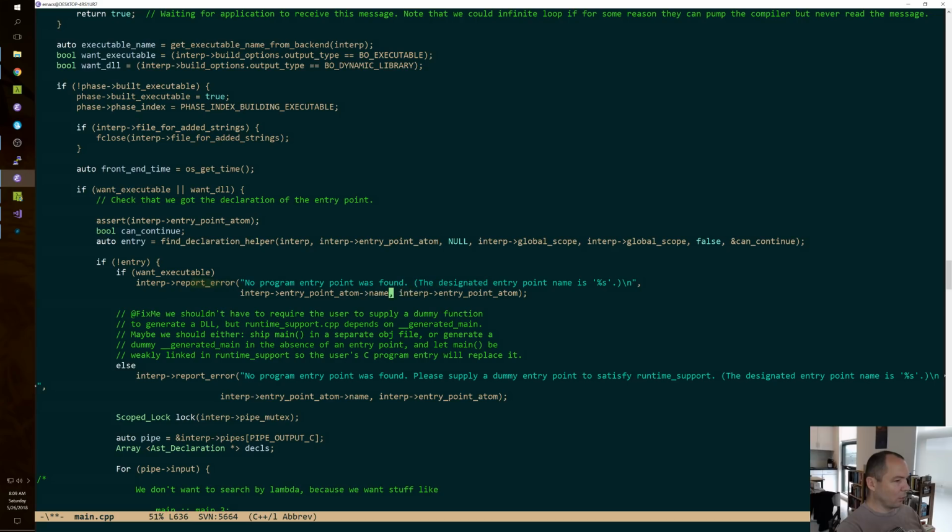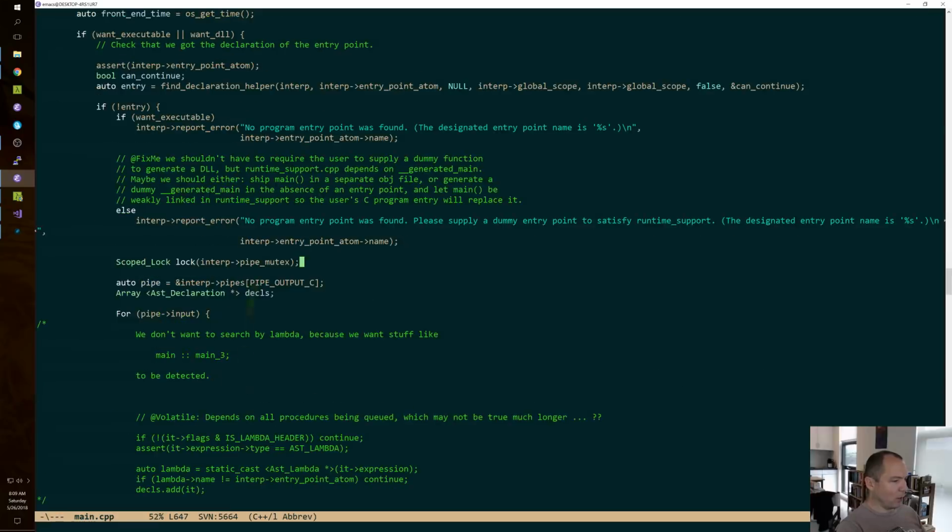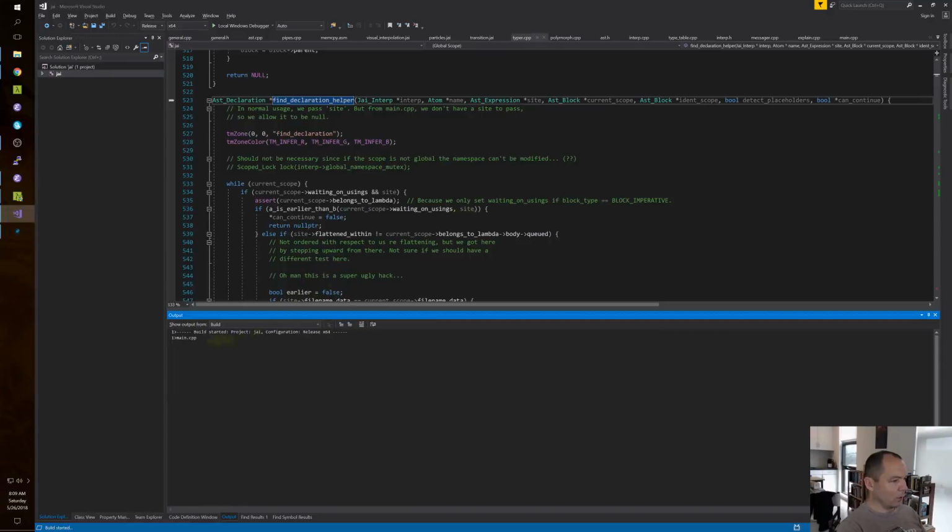And look, it's an old report error that had too many arguments. Same here. I must have been used to printing out the hex name, and now I'm not anymore. All right.